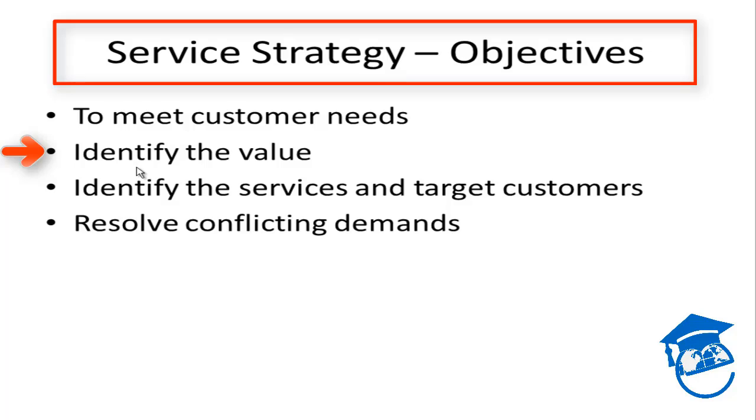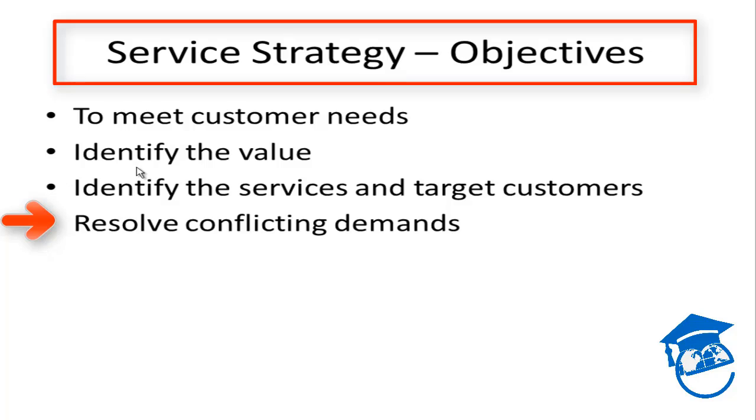Then the third point is to identify the services and the target customer. It is possible that an organization or a service provider can provide multiple services, but we need to find out the target customer also, that is, who would be the target customer and which service they want. We may provide 10 services, but we are targeting the customer who may require any one service or maybe multiple services from the services we are offering. So the objective of service strategy is to identify the service and the customer also.